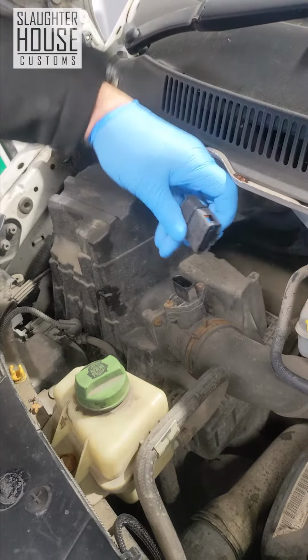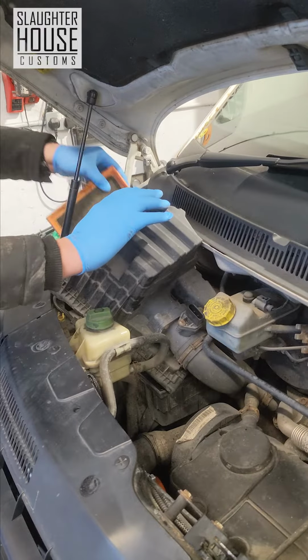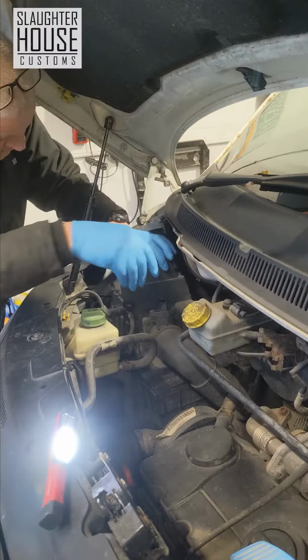Next is your air filter. Get off that airflow sensor wire. Lift off the air filter housing. Remove the dirty air filter. Grab your new one. Blimey. And chuck it in.